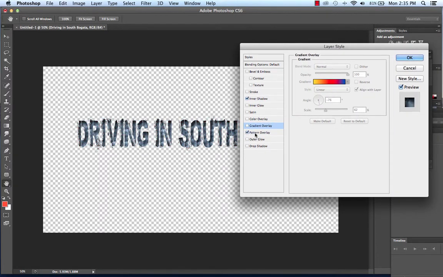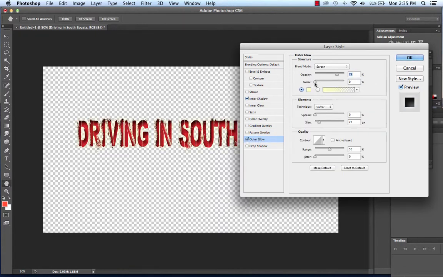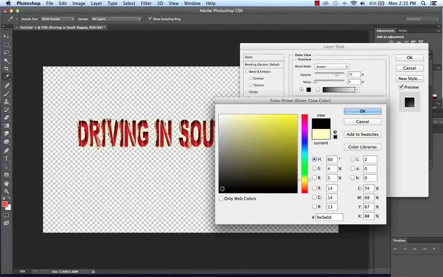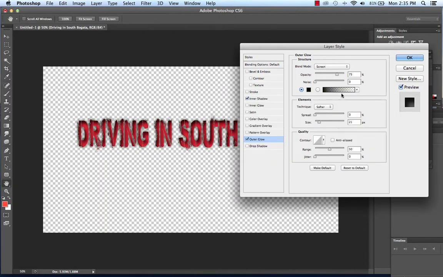There is a way of putting a pattern in yours if you want. There's an outer glow, which tends to work. I tend to change it, of course, with something like this. I might make it a dark color. So right here is the color option. And so, I mean, you're going to have to go through and look at all the different options that you can do in Photoshop. Again, you should all learn Photoshop somewhat. It's probably the most important program to learn.